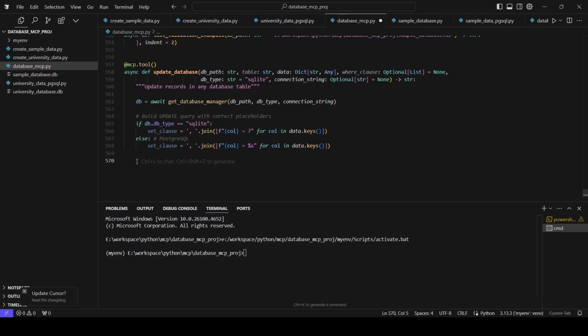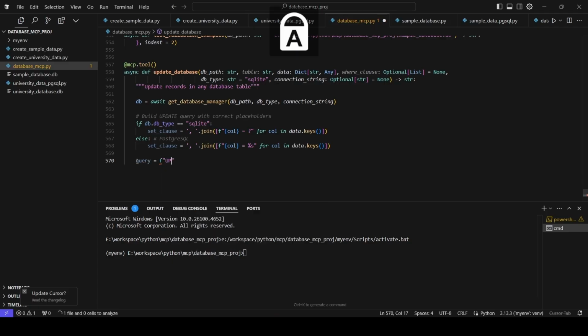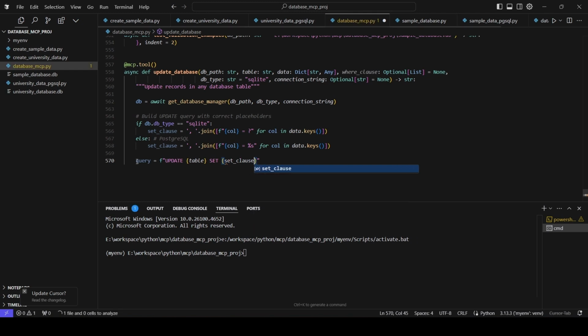Now what we will do is create a query. So let's do that. We will write query: update, then the name of the table, then the set clause, and the where clause.